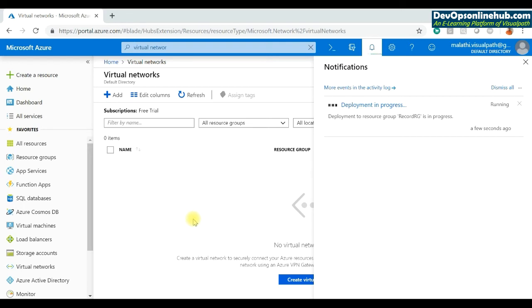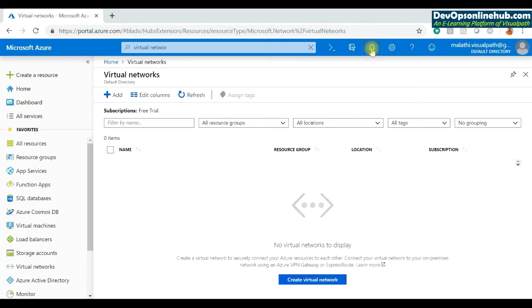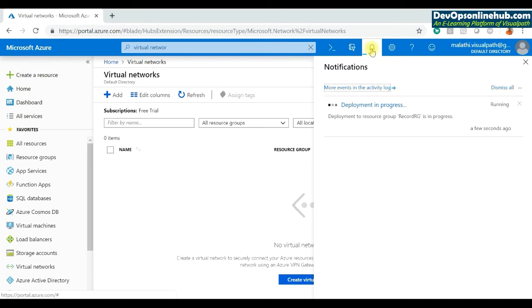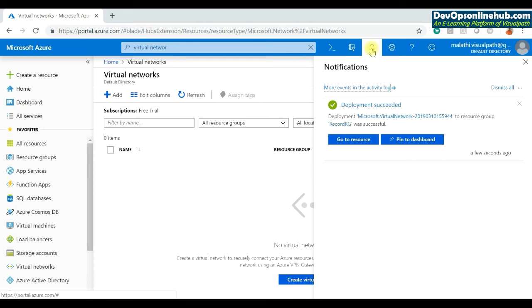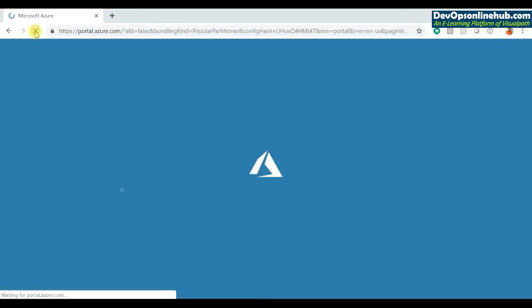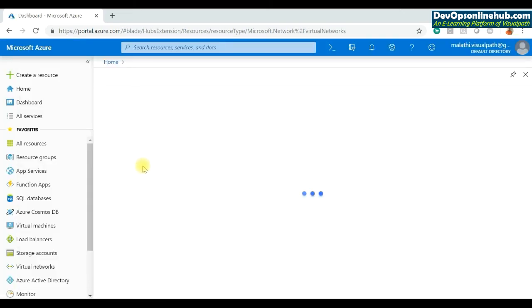It's taking some time to create a virtual network. Okay, deployment has succeeded. So a deployment has been created. Let us go here and refresh so that you are able to see the virtual network that has been created.